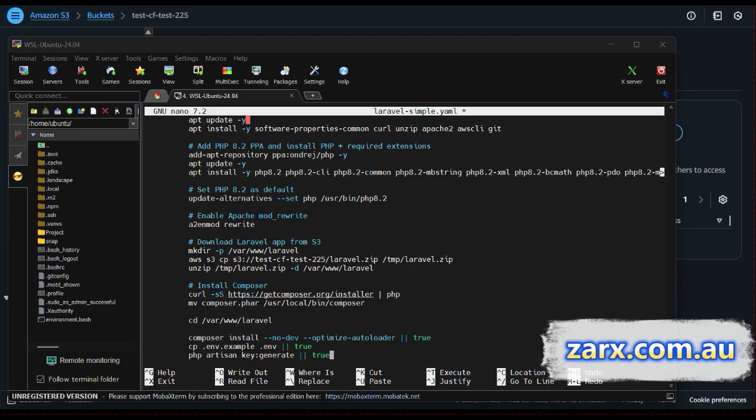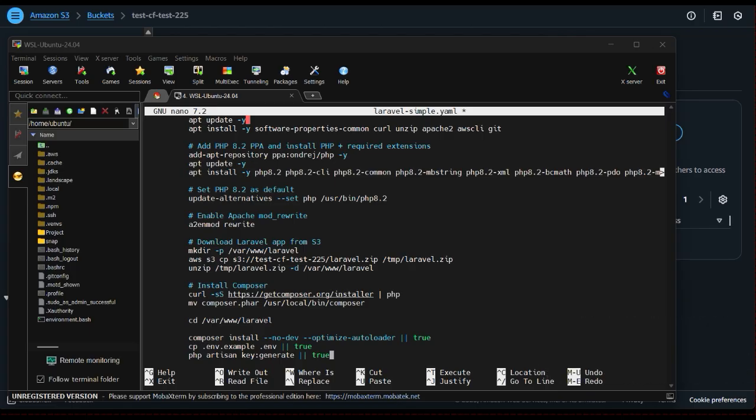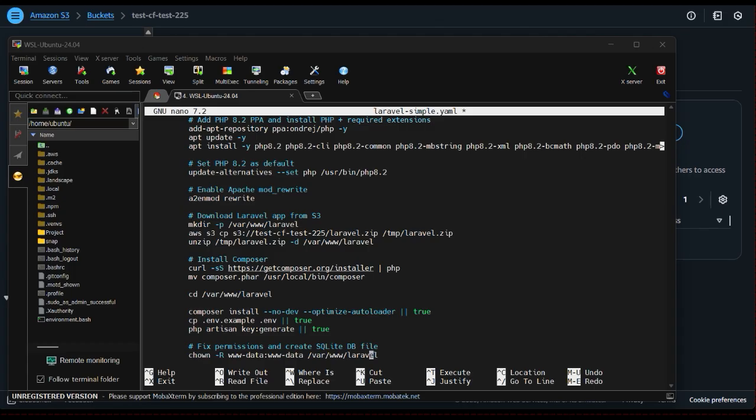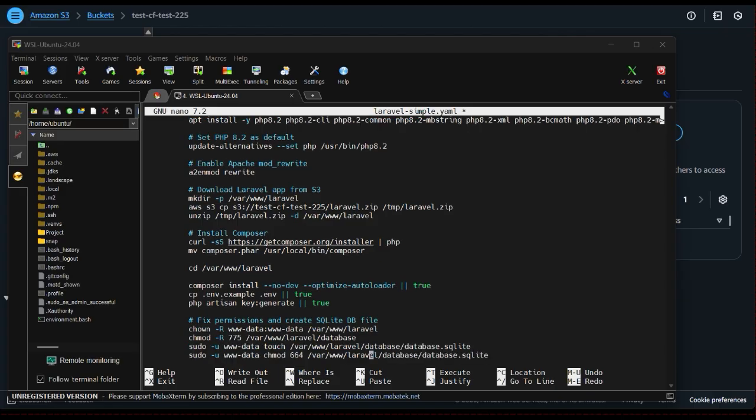Now we are installing Composer, because using Composer you will have the vendor folder, so if required, you will need this. Then we are going inside this folder. After that we run composer install, and any dependencies required, it will install. We are copying .env.example to the .env file, which is useful for Laravel. We are generating a key.